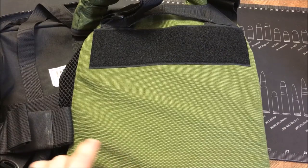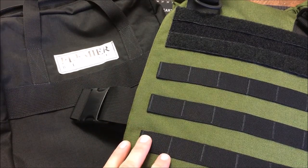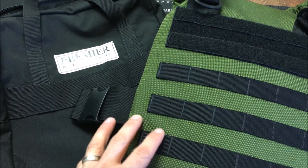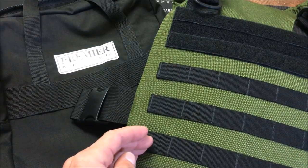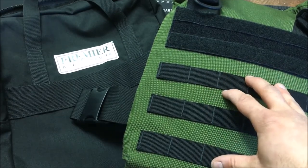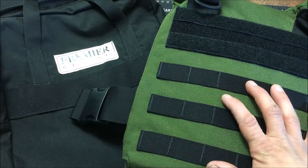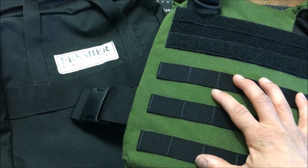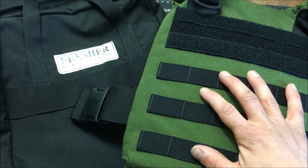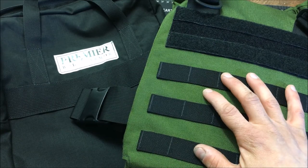I've been running this carrier in the black color for a little while now and it's been really good and durable. Stay tuned, because in the future I'm going to be retrofitting this carrier out for a 9mm carrier setup, since a lot of my 9mm caliber carbines take Glock mags that are interchangeable with my daily carry. I'm thinking of a completely dedicated 9mm carrier setup with Universal Mag Pouches from Wilder Tactical set up for Glock 9mm magazines — a fun project for car carry or home defense if you're using all the same calibers.